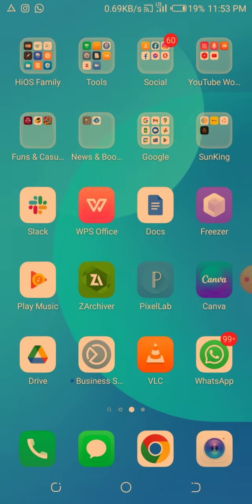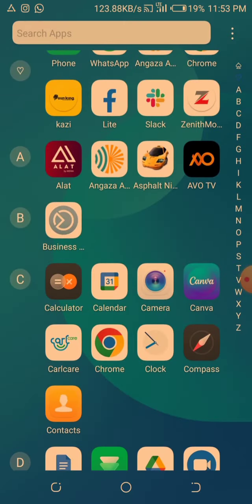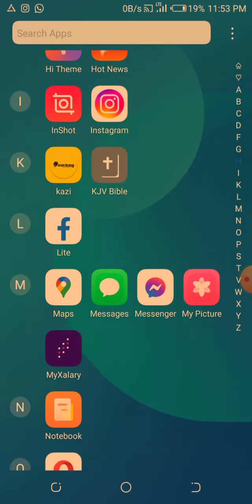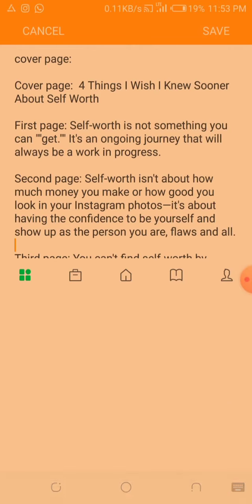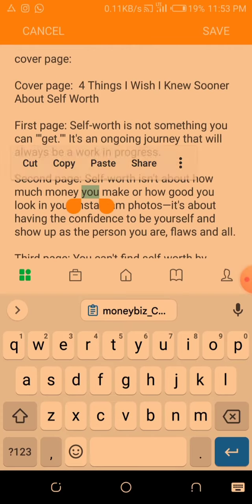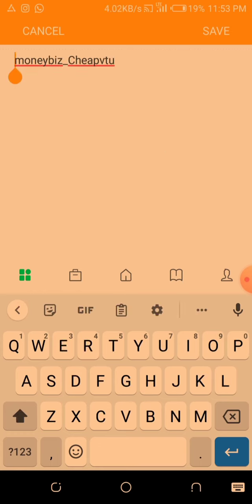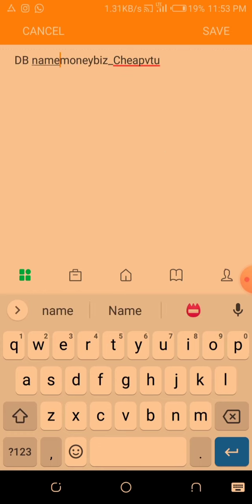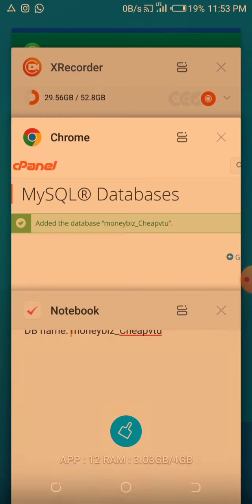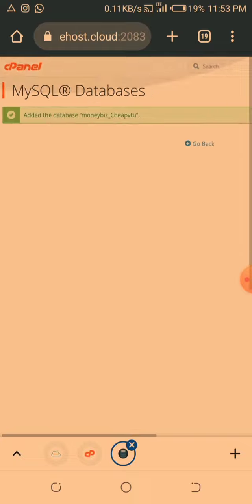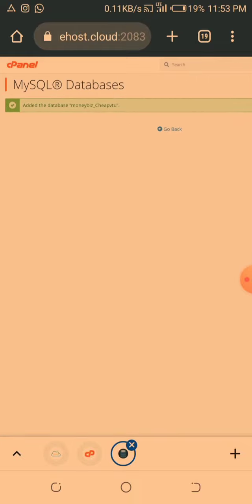I'm going to save my own on a note. You can actually save it in one of your WhatsApp messages. Just keep it there and save it. We have an application known as Notes here. Just going to put it there. The first thing I'm going to write here is DB name. What I just need is the database name. DB means database. Now that I've done that, I'm saving that. You can actually write it down or just copy it and paste it somewhere in your phone. So I'm going to click on go back.